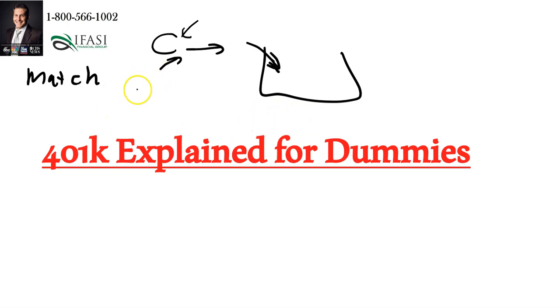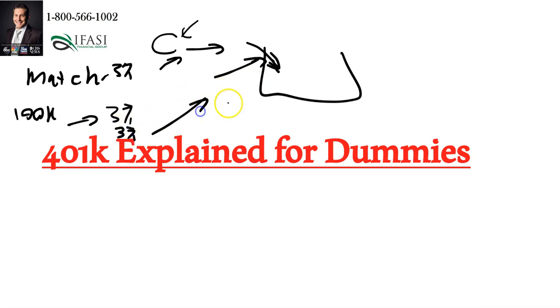So what a match is, basically, they're trying to retain their good employees, and they're trying to benefit their employees. And they're saying, okay, let's say we're giving you an offering of a 401k plan, that you can go and add your dollars into this account, and let's say that your employer matches 3%. Well, if we use that same example that someone's making $100,000, what this means is if they're contributing 3% of their salary into the 401k plan, the company will also be matching 3%. So therefore, instead of only $3,000 going to this bucket from your contribution, the employer is also placing $3,000 in there. So now you have $6,000 getting set up into this positive side, into that calculation of what determines the account balance in a 401k account.